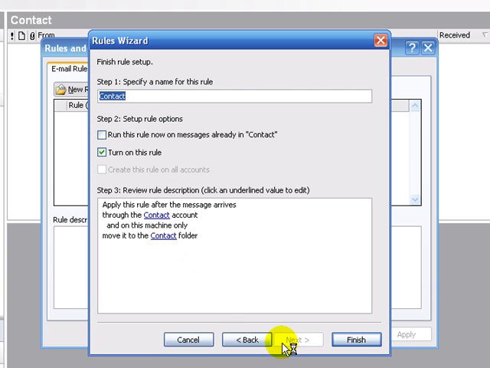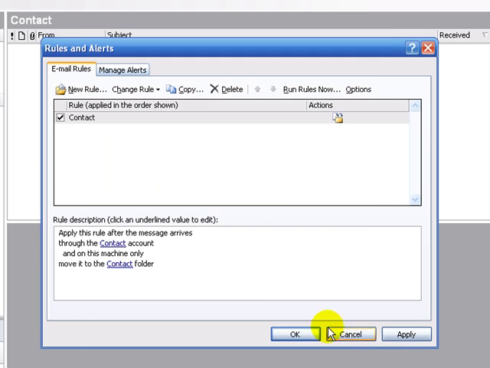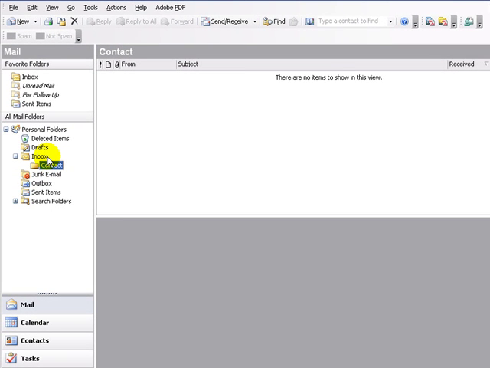You might have to do it manually, but this beats doing it manually for every email, and it saves you a lot of headache because sometimes you may not want to see certain email addresses until later in the afternoon, or you want to deal with certain ones first, and then if you start scrolling through email you get distracted. So now we just hit this, and now we have this rule, and you can hit apply and OK. So now anytime an email comes through this account, contact at WordPressArchitect.com, that's going to go straight into this contact folder.